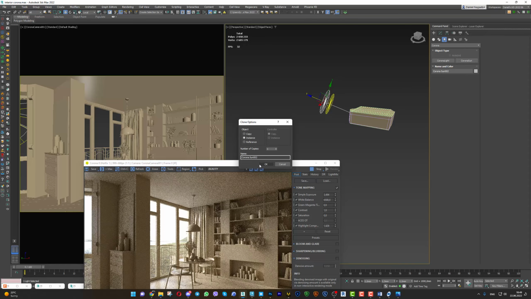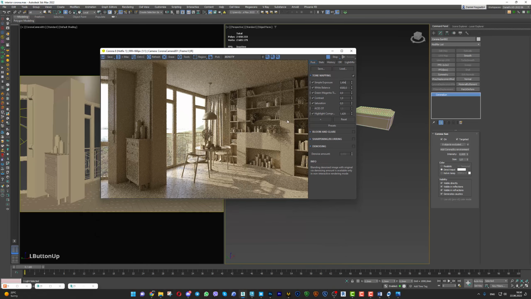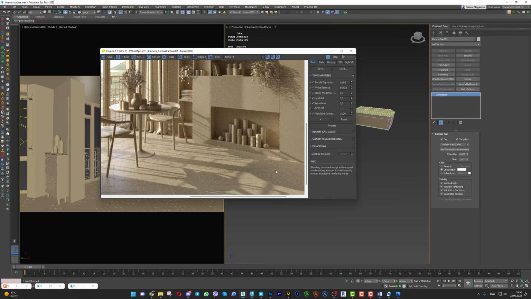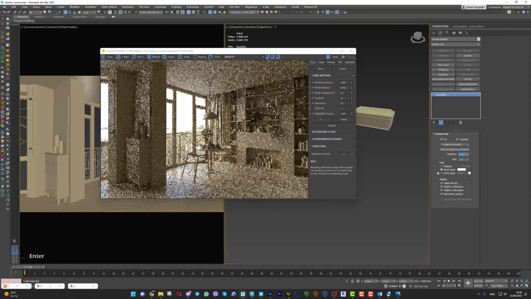And I will go to the local, and with shift, I will copy this sun. Corona works with a double sun. We can add a lot of suns, as many as we want. I will make a copy, and I will make the size much smaller. For example, 1. Yeah, and that's how we will receive much sharper shadows, but not so powerful.